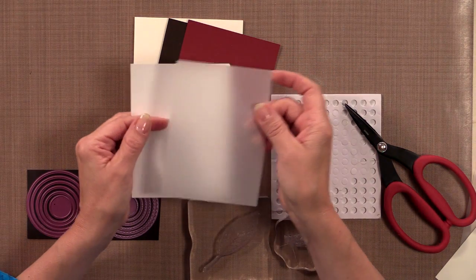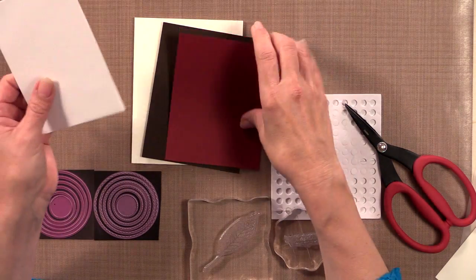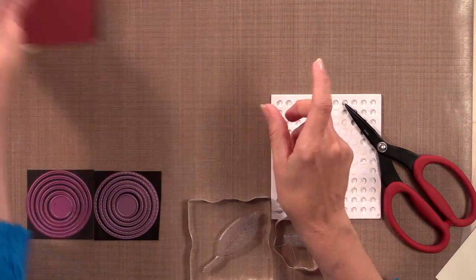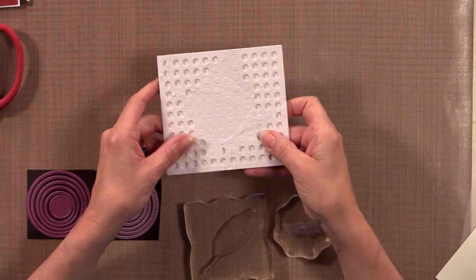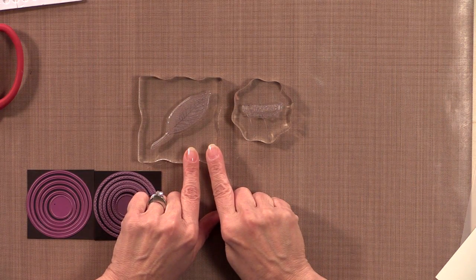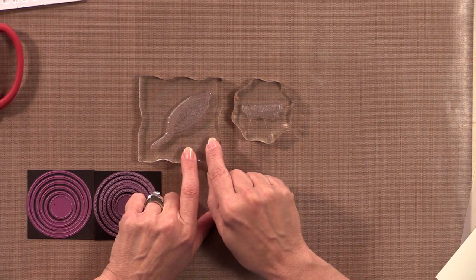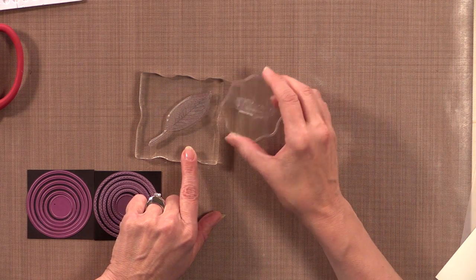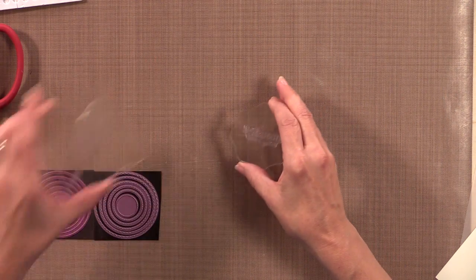So these are both cut to 3 3/4 inches by 5 inches. They're cut to the same exact size. And also, my Cranberry Tart is cut to that same exact size, too. You're also going to need some scissors to cut your ribbon, some 1/4 inch pop dots, and some stamps, and these stamps are from the new Simple Things StampTV kit. This skeleton leaf is from the Simple Things stamp set, and the greeting that says, "Thank you so very much," this one is from Bounty of Blessings, and both stamp sets come in the new kit.